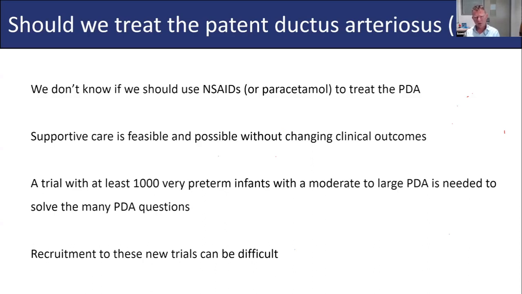I think what we also learned from the PDA Tolerate trial and our own trial is that recruitment to these new trials can still be difficult. Either it is the clinicians, which was more common in America than it would be in Australia, or the parents, by explaining what this trial is actually looking for.